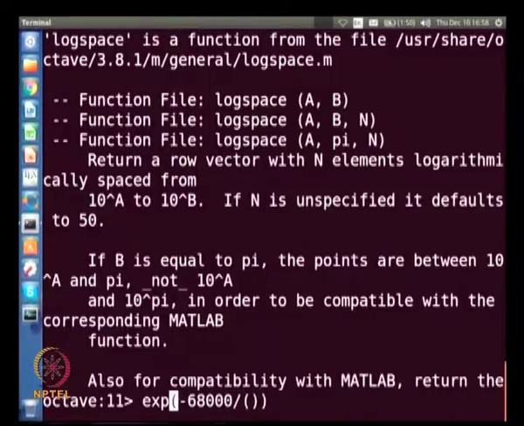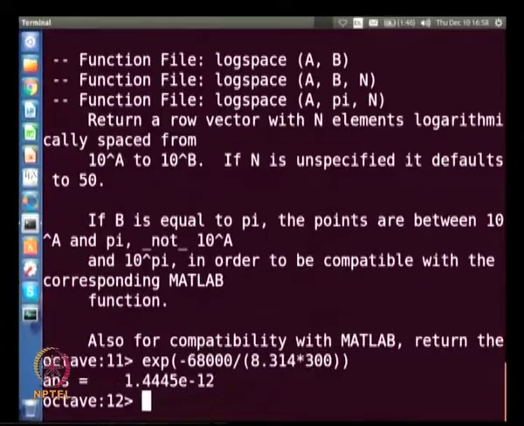This parenthesis is important because RT has to be calculated first, and that is what should divide 68,000. R is 8.314, times T is 300. So you get 1.4445 into 10 power minus 12. This is the vacancy concentration at 300 Kelvin in aluminum.